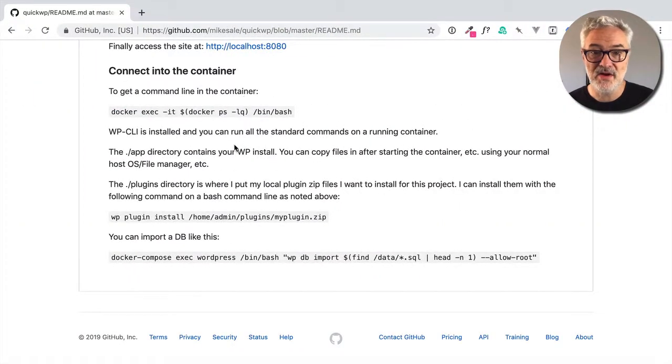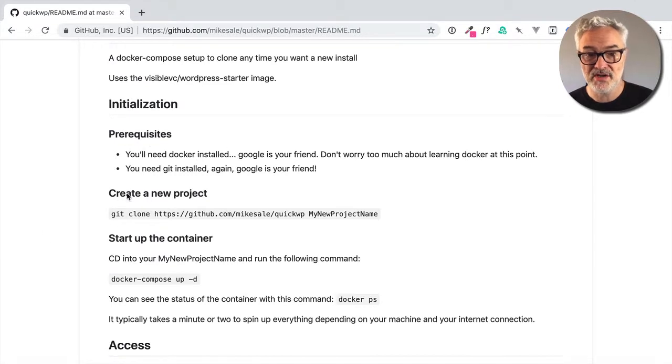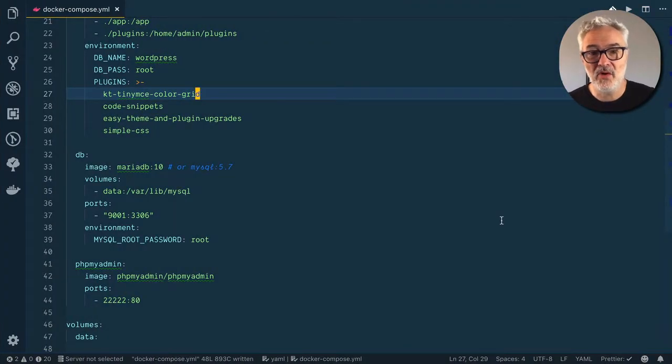But I thought that was something very useful that people could pick up and understand pretty quickly. And all you need to do to get it working is have Git and Docker installed, get Docker running, run this command, and boom, you've got a new WordPress environment with some basic plugins. Now you're saying, well, wait a minute, I don't use Central Color Palette. All you got to do is go in and change the docker-compose.yml and just replace or remove or add lines here that actually have the plugins that you use. That's it. Very, very simple, very easy, very quick, as you can tell. If I want to test something new, I could just spin up a new container with WordPress and run my install or put in a new plugin and see, does this work, that sort of thing. All works from there.